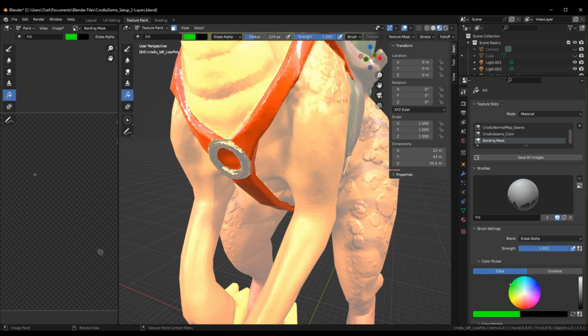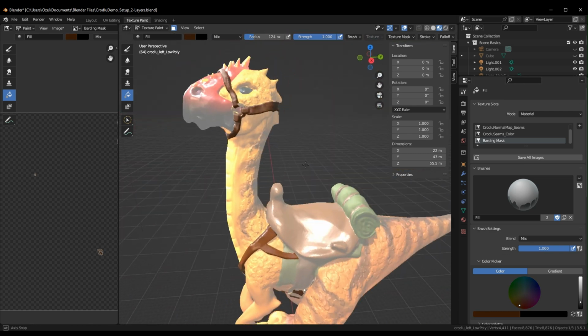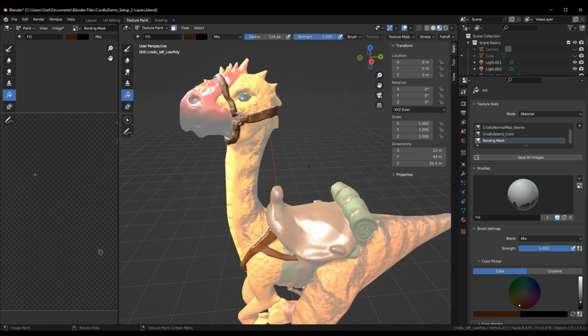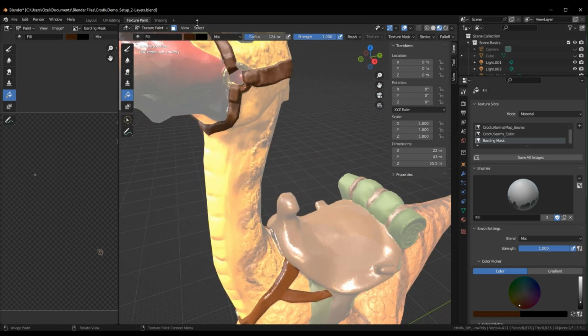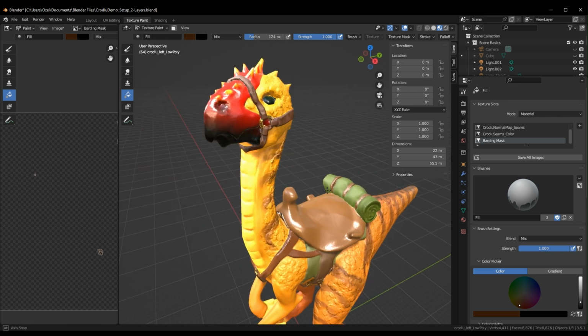So I might say I want that base color to be a darker brown, different from the brighter, more wild red I did. And I'm just going to get that into mix. And I'm going to go a little more dark than that, like that. And as you can see, I've color swapped out everything I had there, and it's ready to go. And that is a quick color swap.